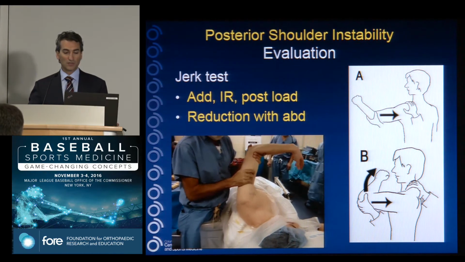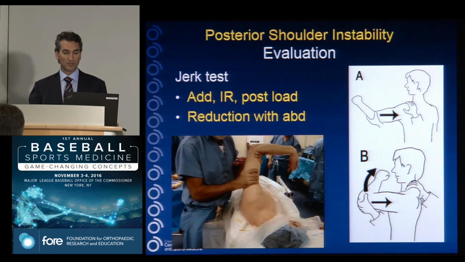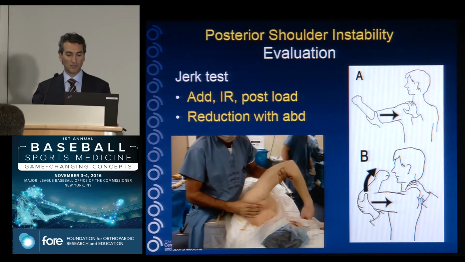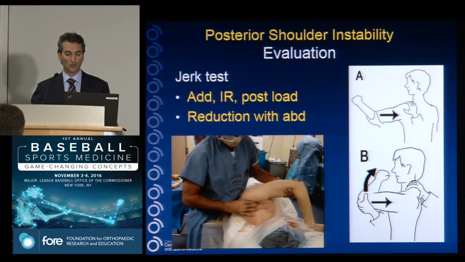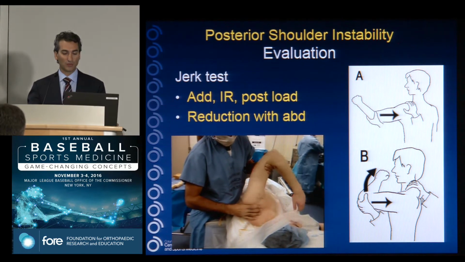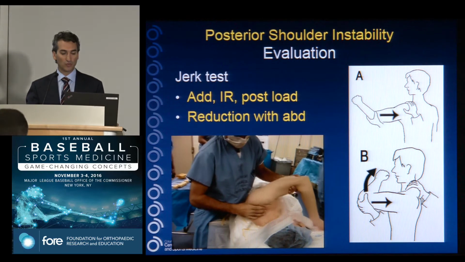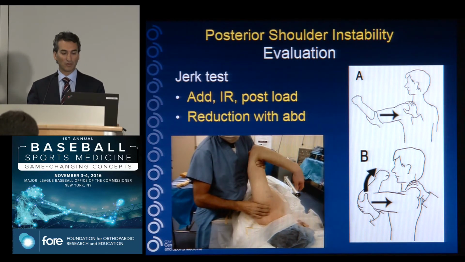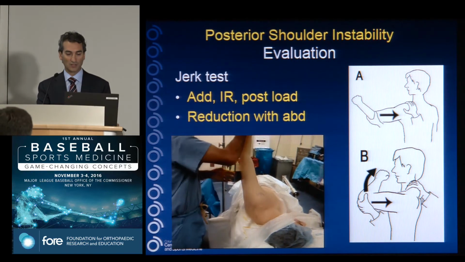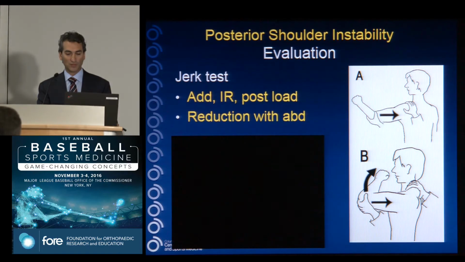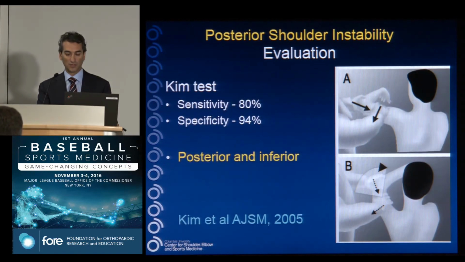Now, this is almost like a pivot shift. This is load and shift here, but the jerk test is like a pivot shift of the knee. We can force the shoulder out, and then when we bring it back to a neutral position, it'll reduce and you'll feel a palpable clunk. So that's called the jerk test. Very similar to what we did before, and it's much easier to do, as you can tell, with the patient under anesthesia. This is the Kim test.